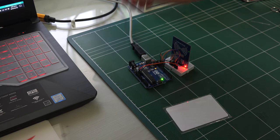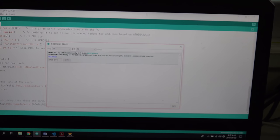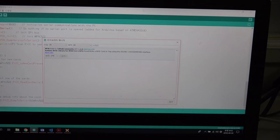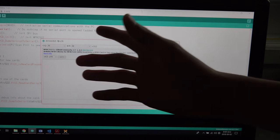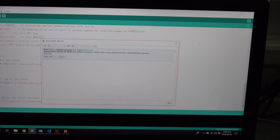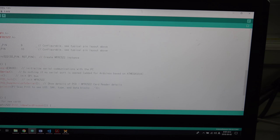I connected this Arduino to my computer, and I will talk about how to program it. So let's keep going. First, you have to install your library. If you open your library manager, you can type RC522 and find MFRC522 by GitHub community. So you can install it. I installed it, and I will use a few examples, and a program that I changed from the examples. So let's talk about this dump info.